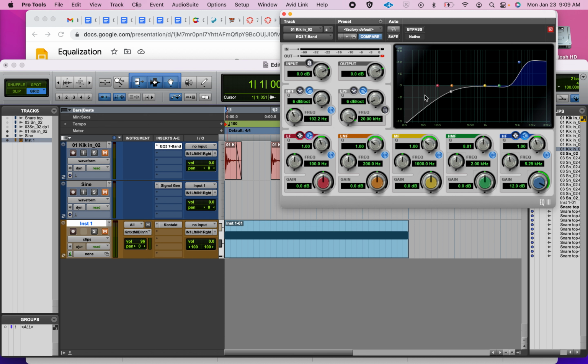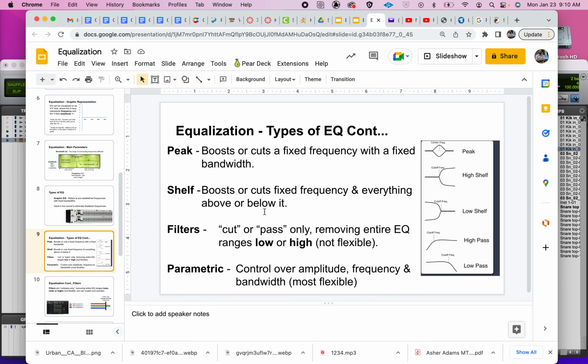Very, very common to put high-pass filters on just about anything where the majority of the audible content isn't in that frequency range. So for a guitar, I would cut some lows. Vocals, I would cut lows. Bass and kick, probably not. Strings, piano, probably not, because we want some of that resonance down in the low end.